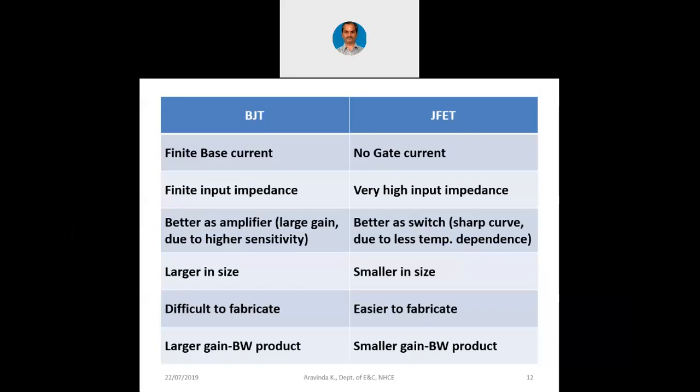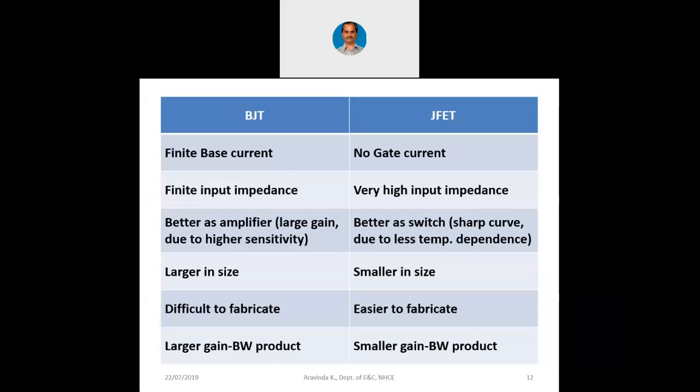So there is no gate current in JFET. And in BJT, there is finite input impedance. We had worked out some exercises in the first module about finding out the input impedance of different biasing circuits. And we have seen that it has a few kilo ohms of input impedance, whether it is common base or common emitter or common collector. We have already seen a model called the re model, and we had represented the input impedance in terms of beta into re, that small re.